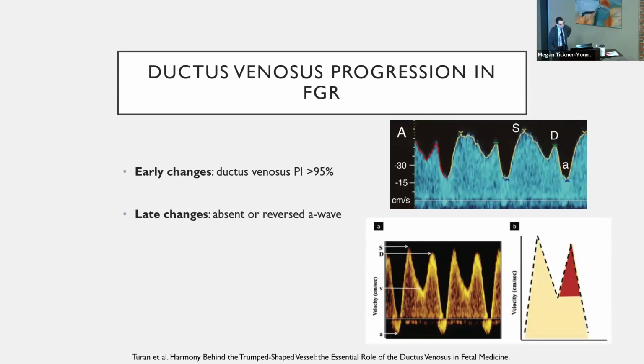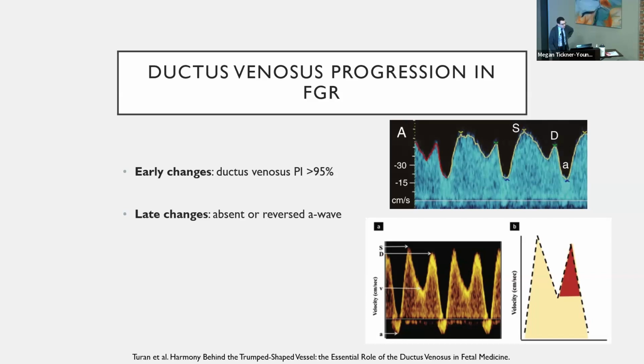As placental function worsens and placental resistance increases, there's increased shunting to supply oxygen-rich blood to the brain, adrenals, and heart. With worsening FGR, you can start to see deepening of the V descent seen here, or ventricular relaxation in late systole. Ventricular relaxation is oxygen dependent in the fetus, and these changes may occur before you see an abnormal pulsatility index. As you start to have more placental resistance, you have worsening hypoxia and fetal heart decompensation, and you start to see this represented as an increase in your pulsatility index.